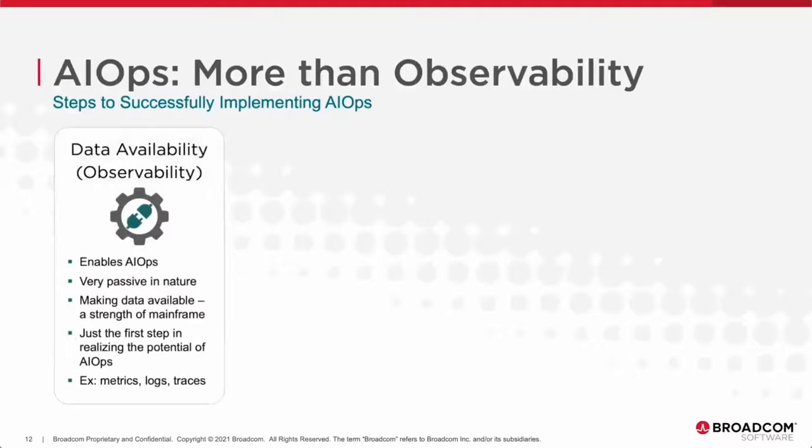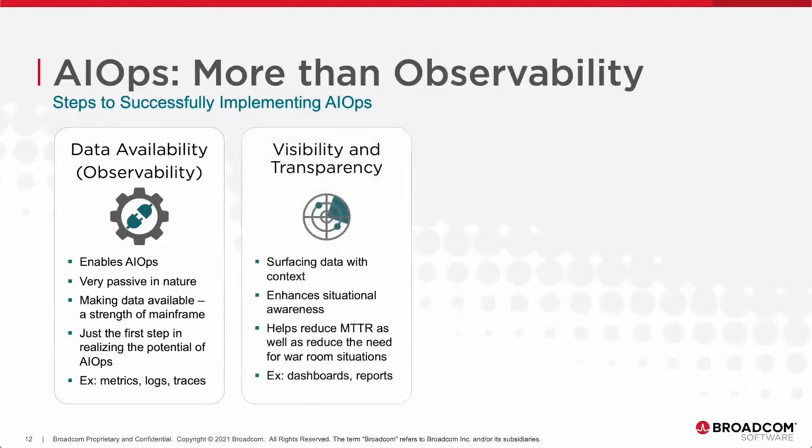So when we talk about AI ops, you may have heard this term before, and a lot of folks who have used this term sometimes talk a lot about observability, right? In a nutshell, observability means data availability, so simply making the data available. Well, you know as well as I, in the mainframe world, we've made data available forever. You can cut your SMF records, you can pull data from syslogd or VSAM datasets or whatever the case may be. This is something that we've been doing on the mainframe side for quite a while.